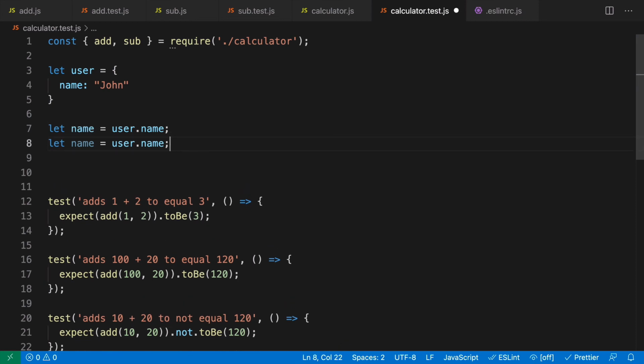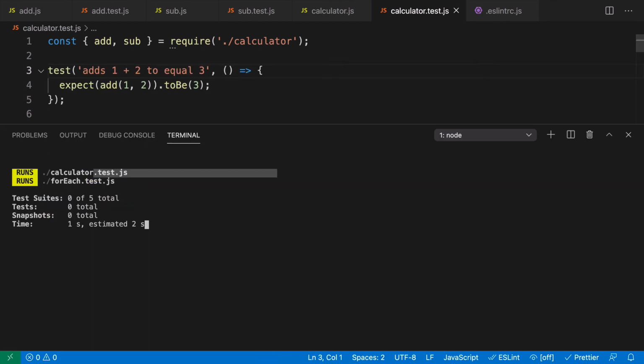What you can do, you can make it short by saying I want to access name from this user and store it in a variable called name. So these two lines are equivalent, and that is exactly what you're doing. You're saying I'm defining a variable named add, and from this object I'm getting access to a property named add and storing it inside the variable. The same is happening with sub. So if you compare them, here you're defining a variable named name, and the property name is also name. So you can just say, go ahead, define a variable named name and access the property name from user and store it here. This is known as destructuring.